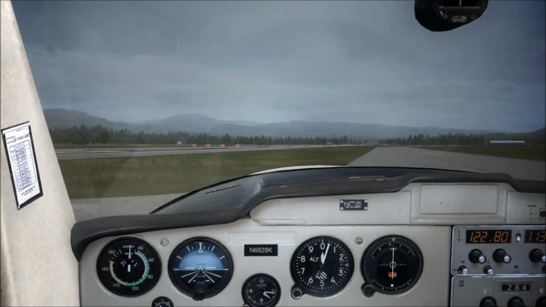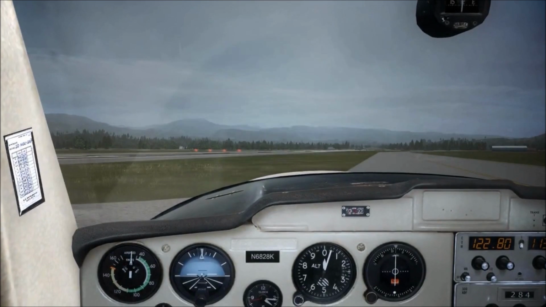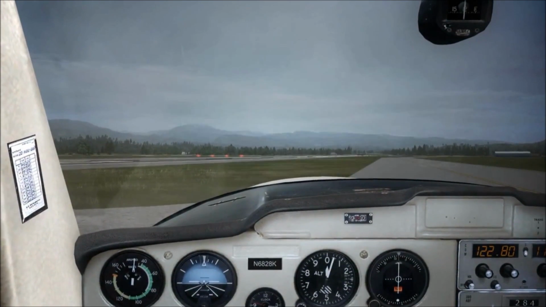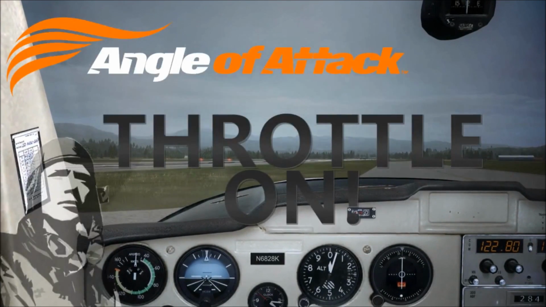Alright, that does it for this episode. Great job on the radios and the controls. This time around I'll handle the run-up and checks as I said, and we'll meet next time when we're ready to taxi onto the runway and take off. So for now, you don't have to worry about the boring stuff.